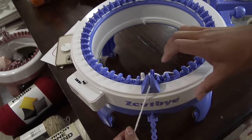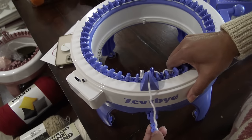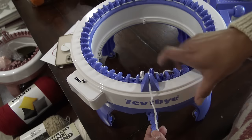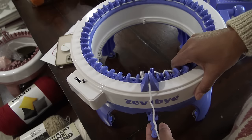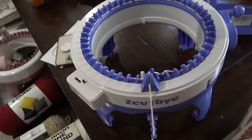I prefer that. If you want to, with this one, I would put it in the very last hole. There's like three little tiny holes here, and put it in the last one. It's the loosest because this yarn is bigger. And we can try it that way.